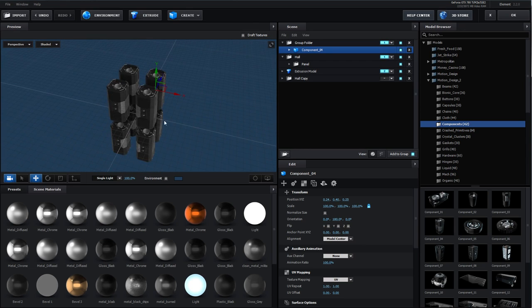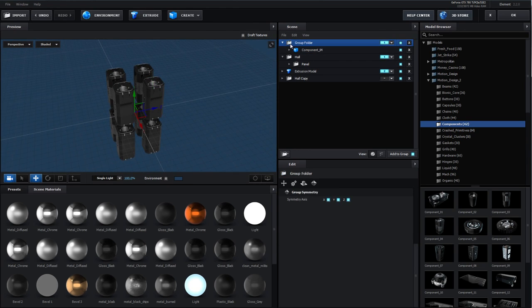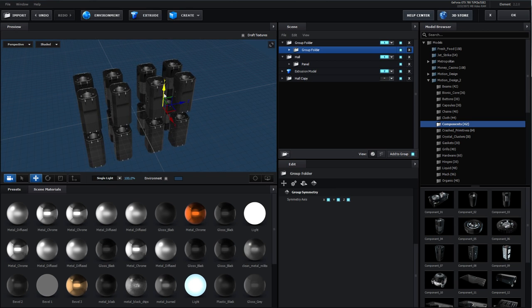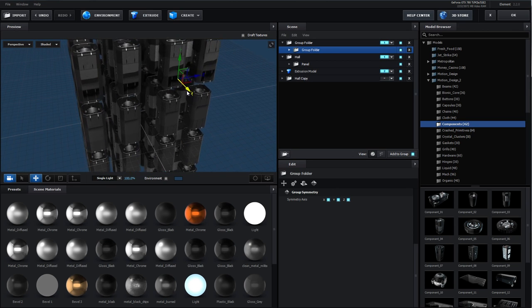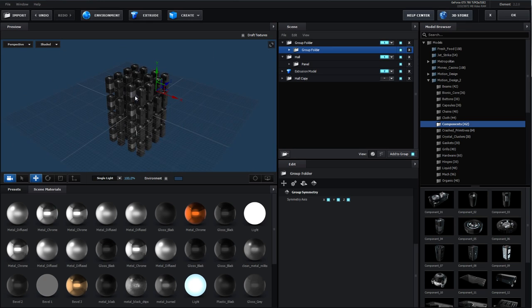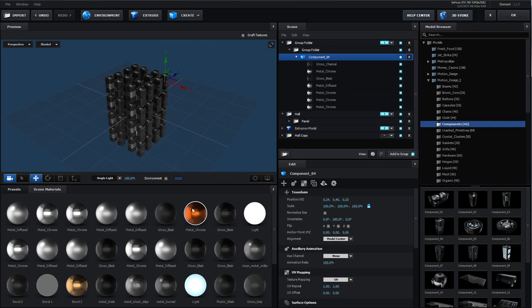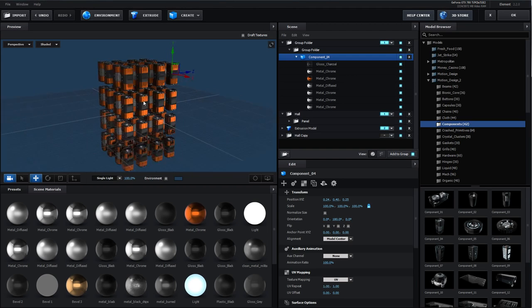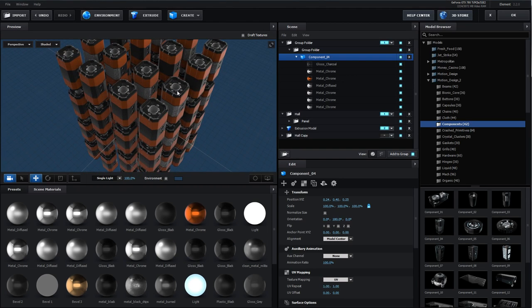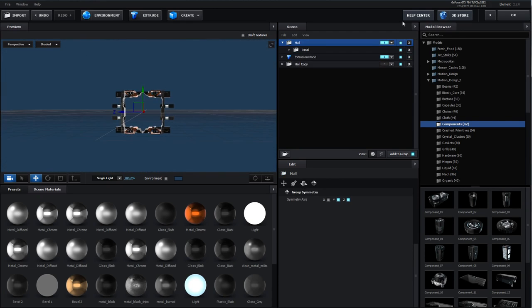So now I've made 8 copies, right? But I can take that group folder, throw it into another group folder, turn on the group symmetry mode, and then just remember to select the objects inside of the group and move those over. So now I've created all of these different copies, all from a single instance, and now I can just change one color, and it'll update for all of the copies. So it's a really cool feature and really easy, really fun to work with.